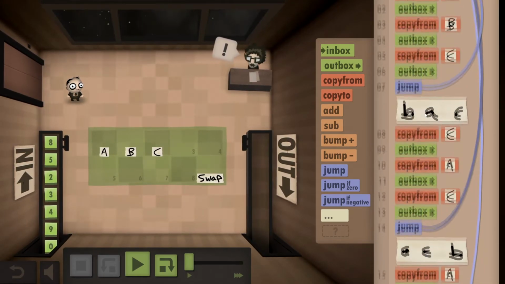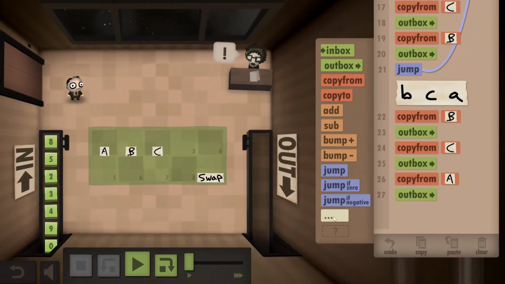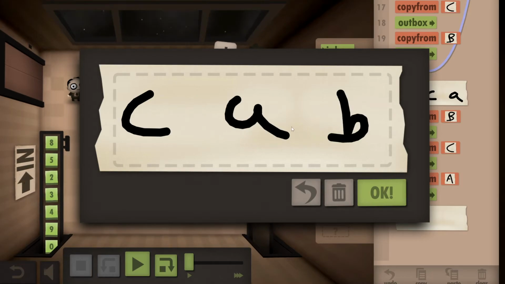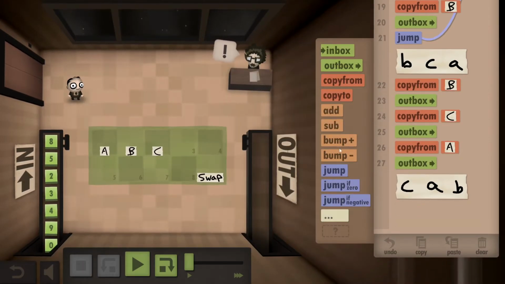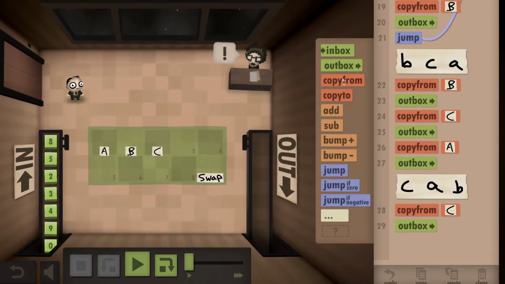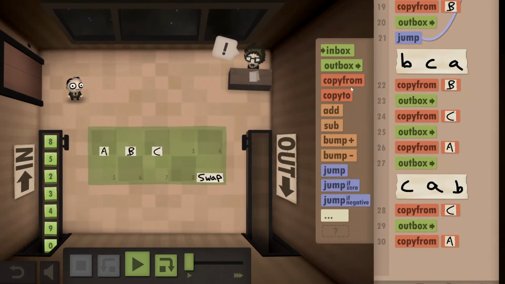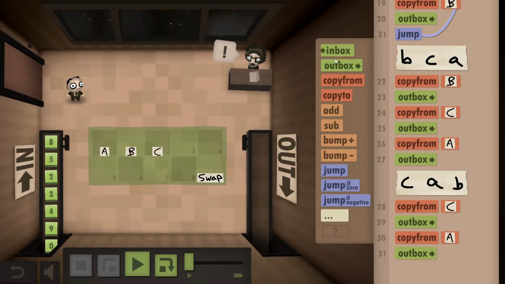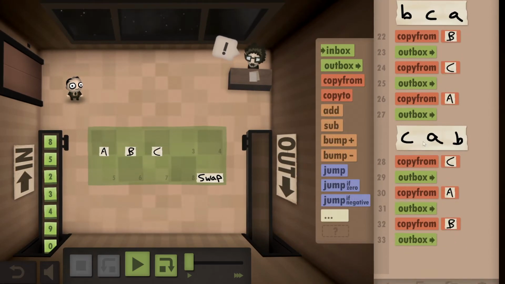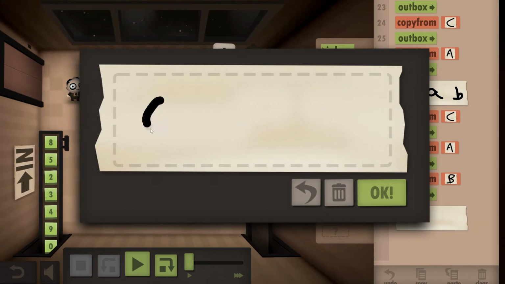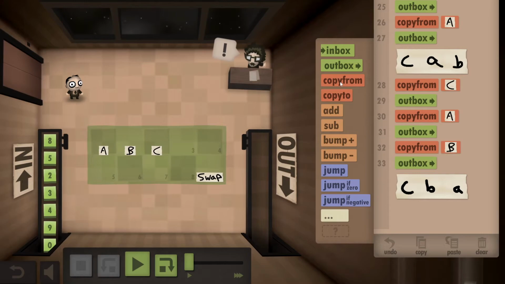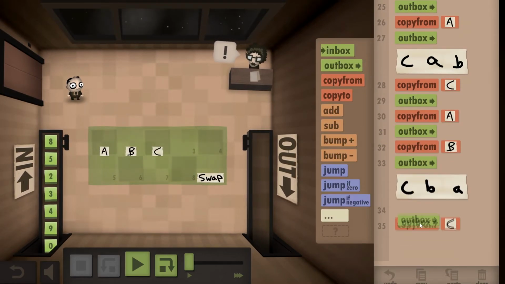And now we can do the C's. We've got ABC. We don't have anything starting with C yet, so we could have CAB. Copy from C. Outbox. Copy from A. Outbox. Copy from B. And outbox. And last but not least, we can have C, B, A. Copy from C and outbox.